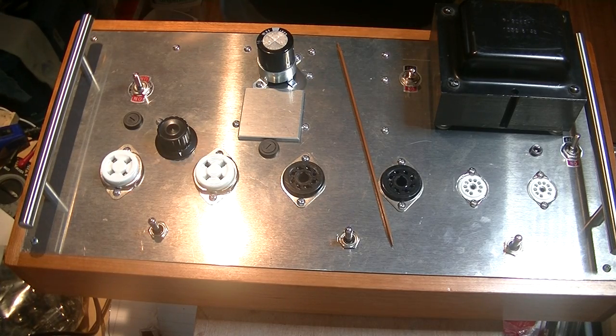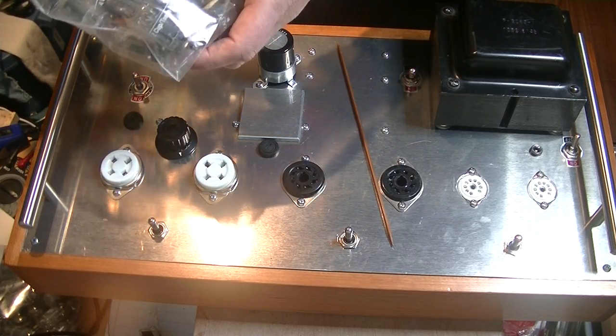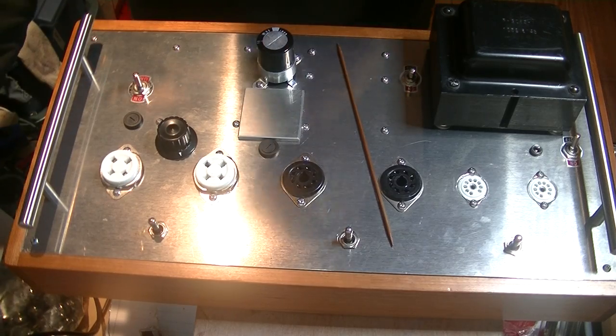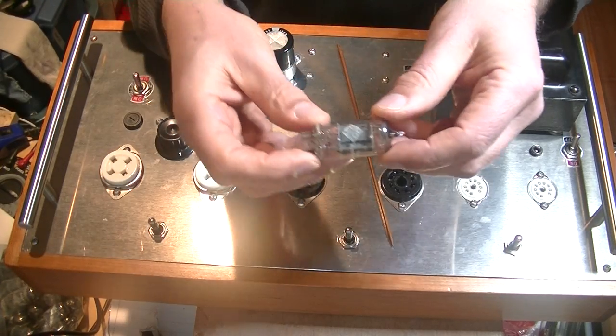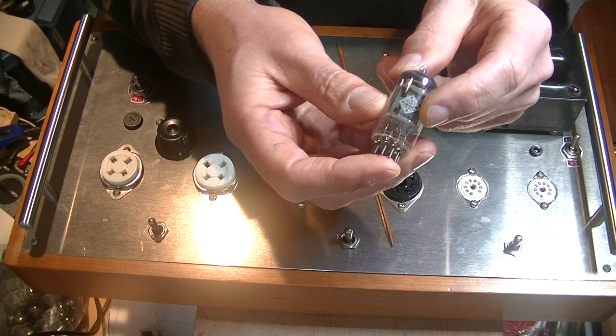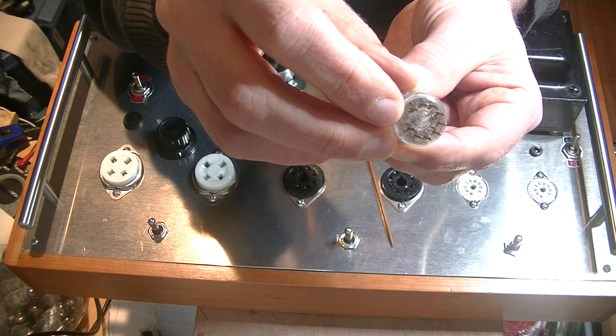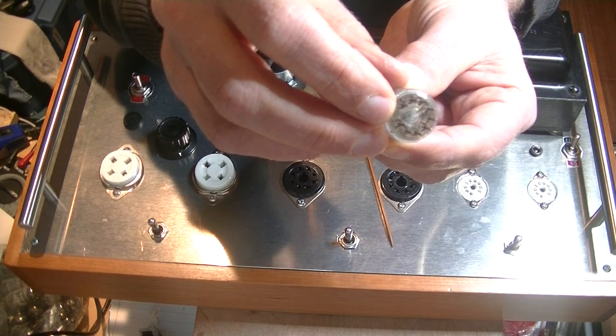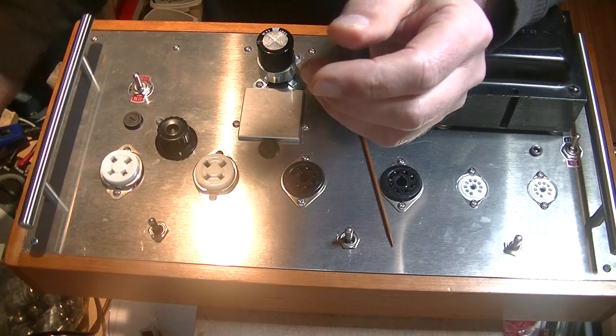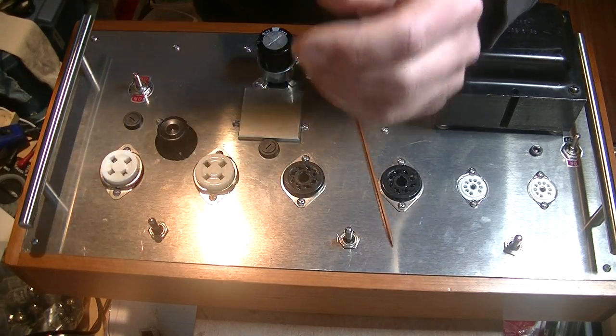In that pile of tubes there were also these Telefunkens. I don't see if I can get one out. Quite a few of them still had their print intact also, which is always a good sign with a vintage tube. It means it hasn't been handled by somebody who's not so careful. There's your Telefunken symbol. But if you can see it, there's always that sort of boxy diamond in the base, embossed right in the glass. That tells you right away you've got a Telefunken. I'm really hopeful that these are going to test good. When the print looks that good, that's a good sign that they have not been abused.